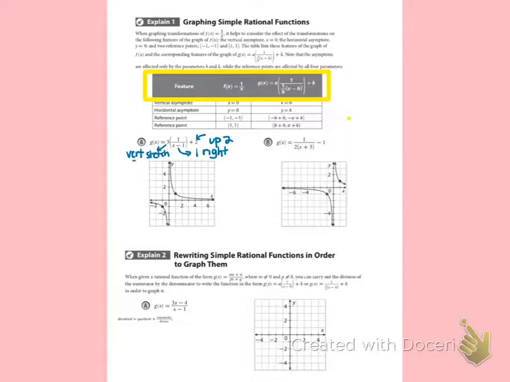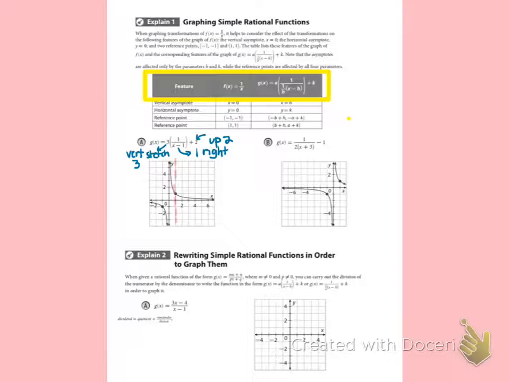And let's see what we could get that to look like on the graph. So first of all, if this is going to slide right 1 unit, and the asymptote is already at x equals 0, but I move it to the right, my new vertical asymptote is going to move right over here to where x is 1, which makes complete sense, because if I put 1 in for x into that function, it would make the denominator 0, and that's exactly why that vertical asymptote is there.